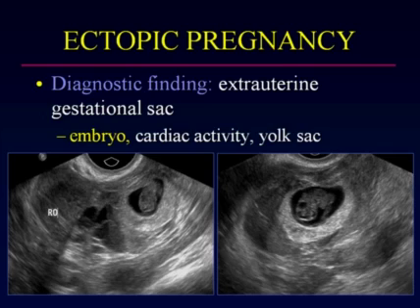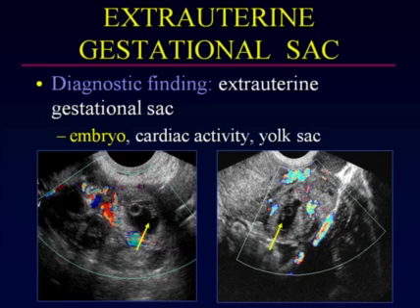The diagnostic finding of an ectopic pregnancy is, of course, the presence of an extrauterine gestational sac. And this can be identified as an echogenic ring-like structure in the adnexa here next to the right ovary, containing an embryo, and here you can see an embryo of about 10 weeks gestational age. You can even see the rhombencephalon. Very often you see these much earlier, and so the little embryo will be very tiny, as you see in this case, just between the yolk sac and the echogenic trophoblastic tissue.